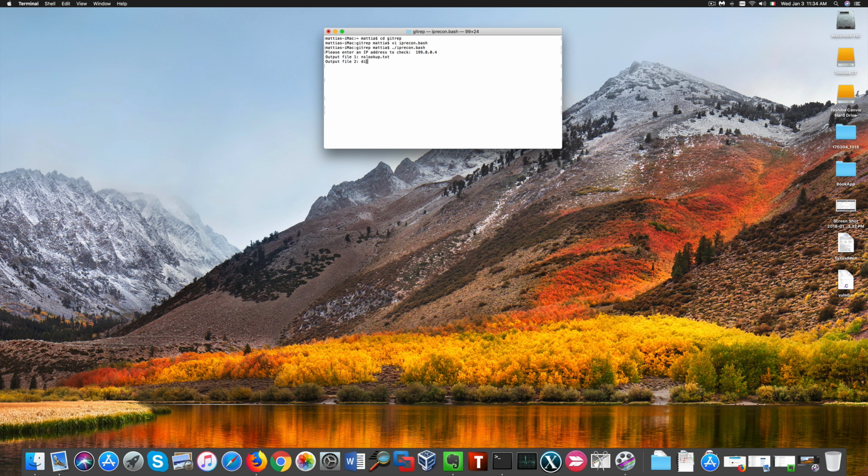Let's enter a random IP address. If it was invalid, it would be refused by the script. Now you notice we're asked for four different output files. I'm going to name each output file based on the command we're going to perform, so we know which one is which, and it's much clearer.